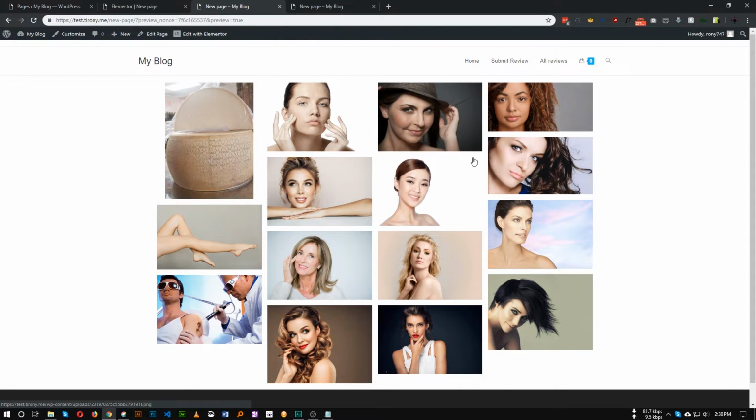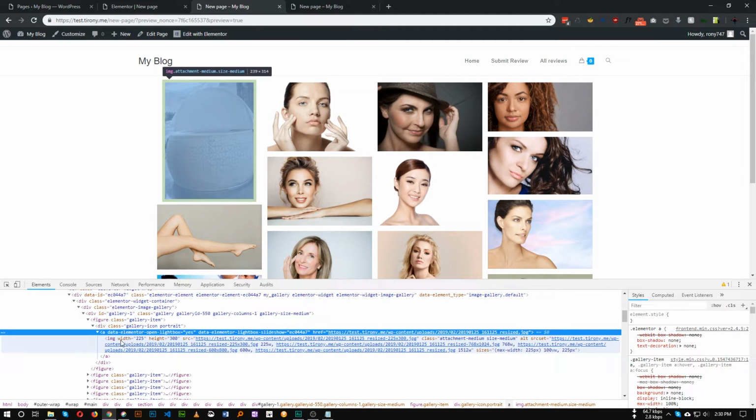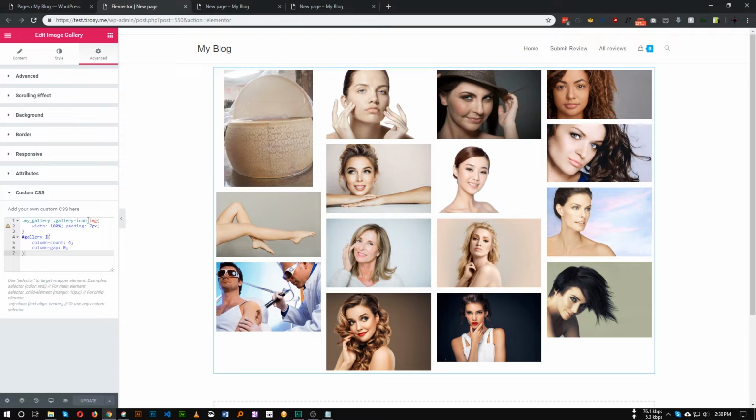All of these images are organized correctly, but this one particular image is not sized properly because this image is smaller than the width of our default, like 300 pixel width. So we need to do something for this one. We need to target this anchor tag that's wrapped around the image. This is the a tag. We can target it by copying this my gallery icon and targeting the a tag.